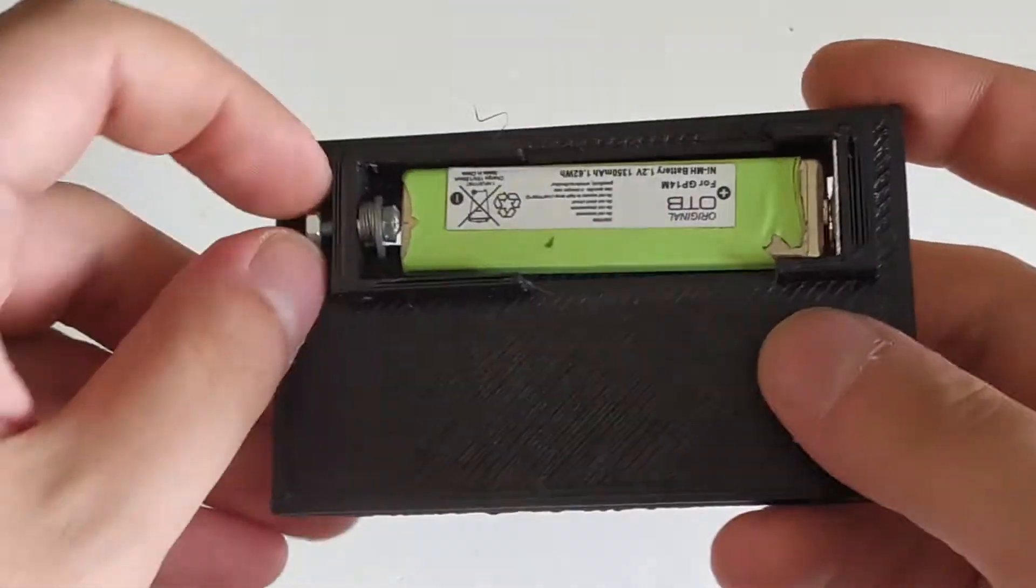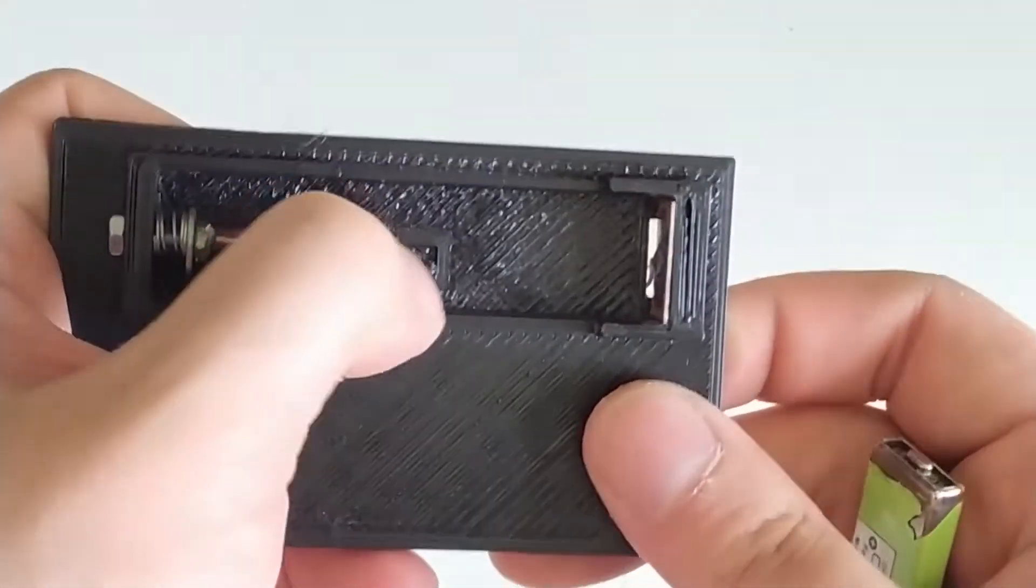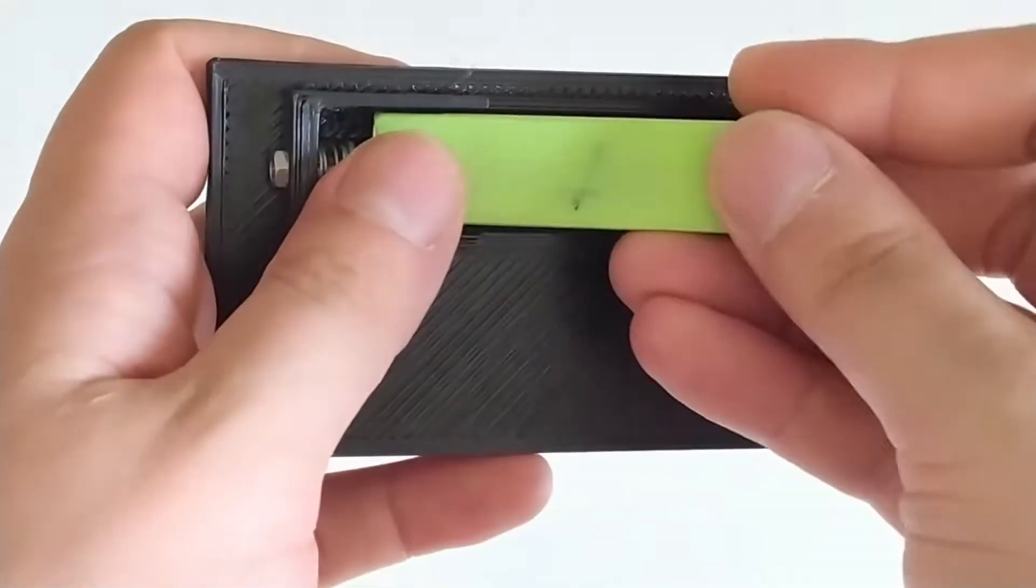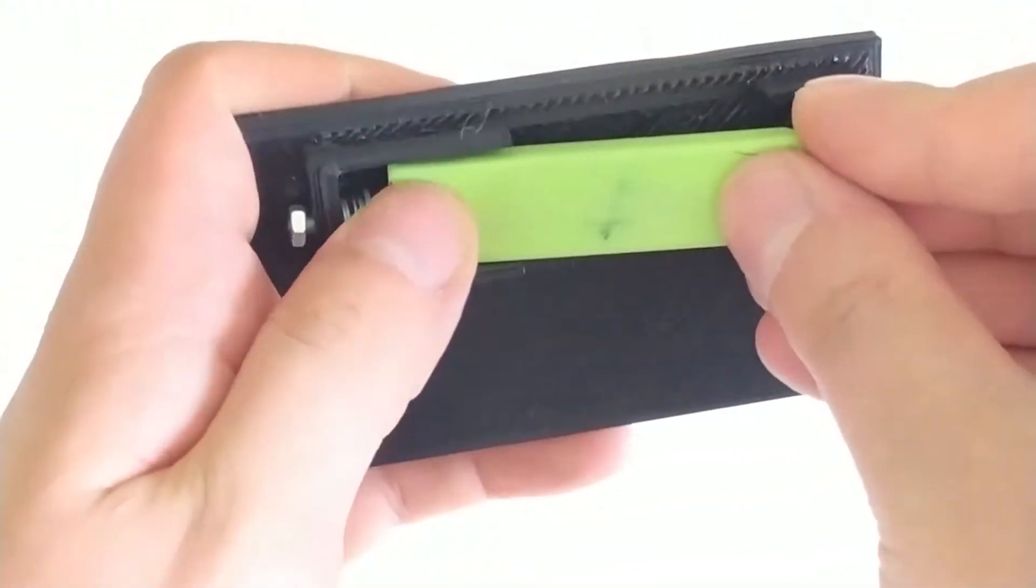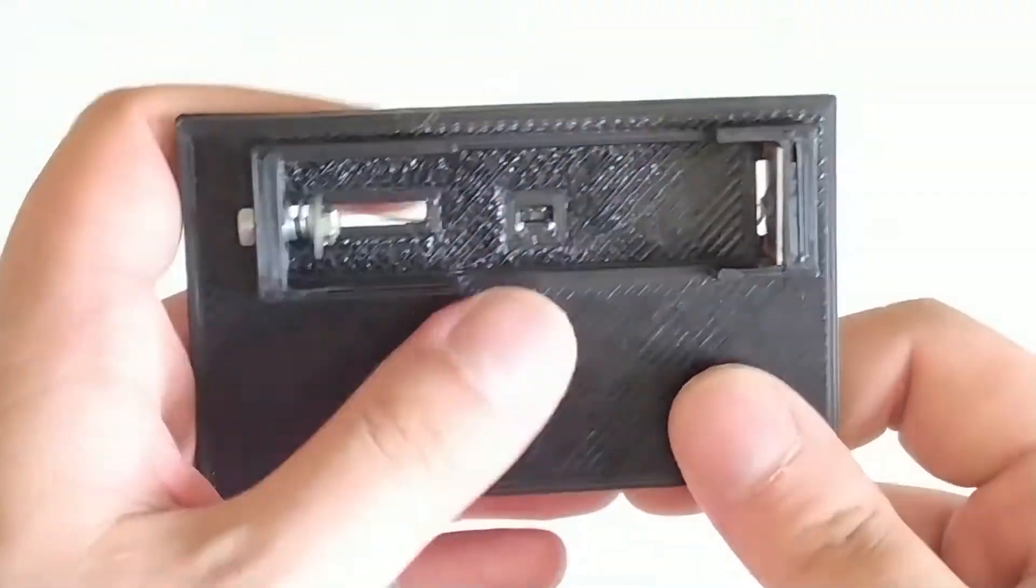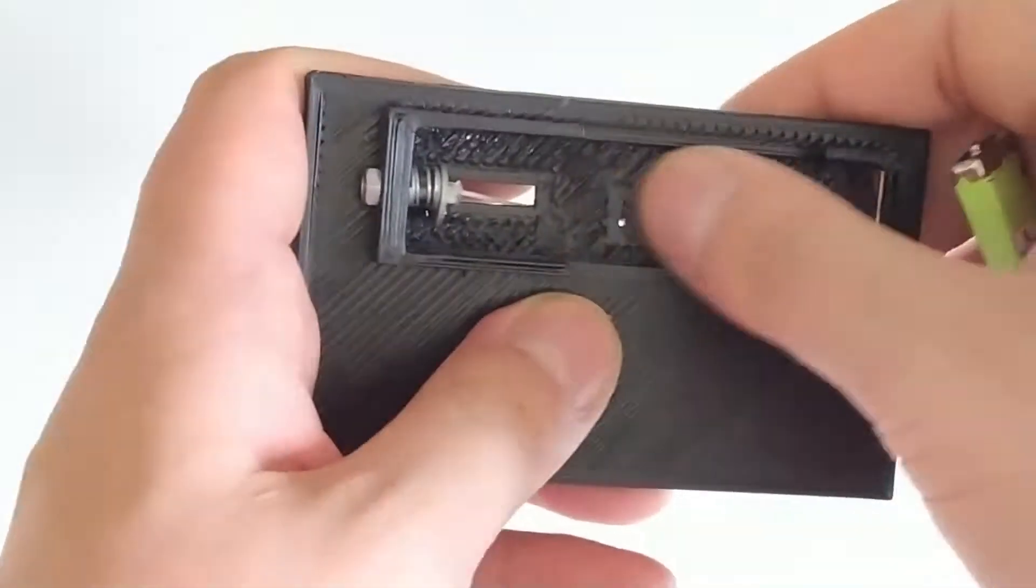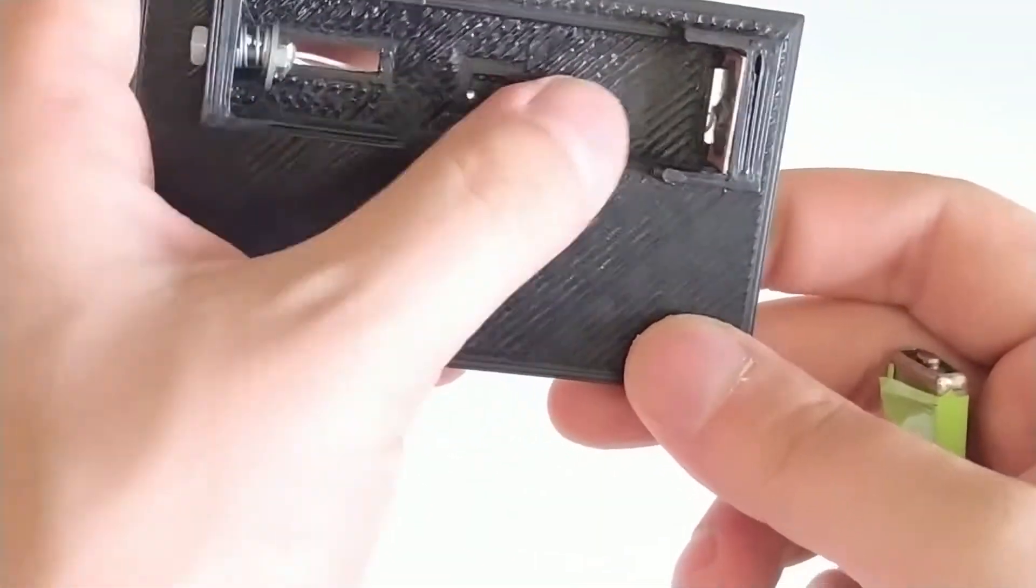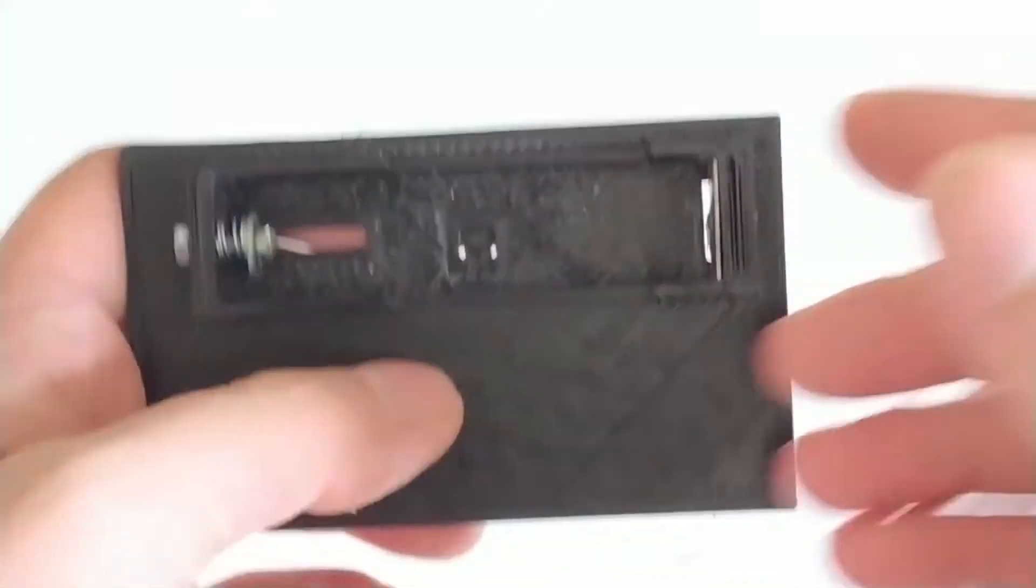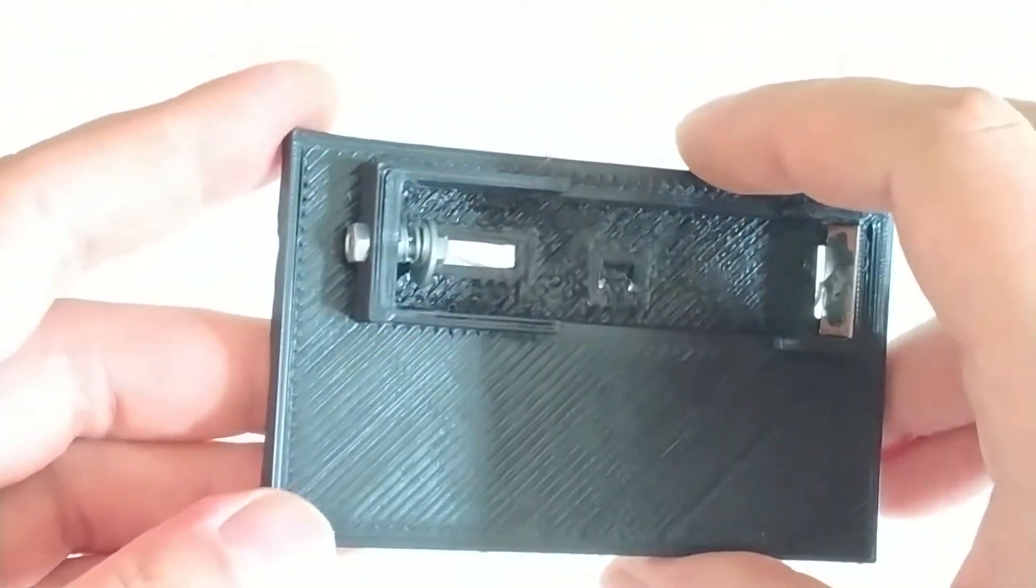And the one additional thing with this is there's a slot down here for the thermistor that is going to sit down in here, so it has relatively good contact to the battery should something go wrong. It's not directly firmly coupled, but if this battery starts heating up, it's definitely going to heat up this surface here, and therefore the thermistor sticking up a little over the surface and being squished against the battery will also get fairly hot and then terminate the charge well before it's going to set anything on fire.